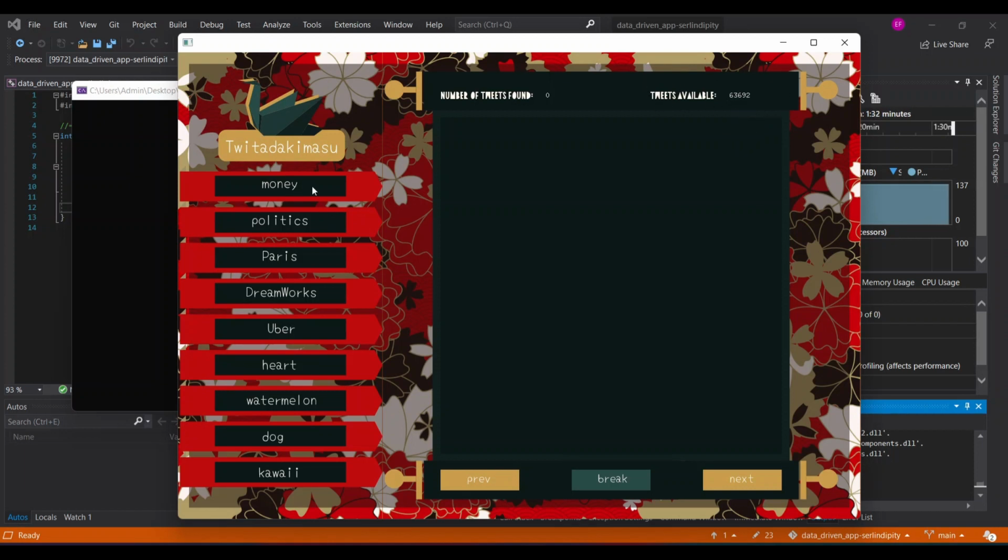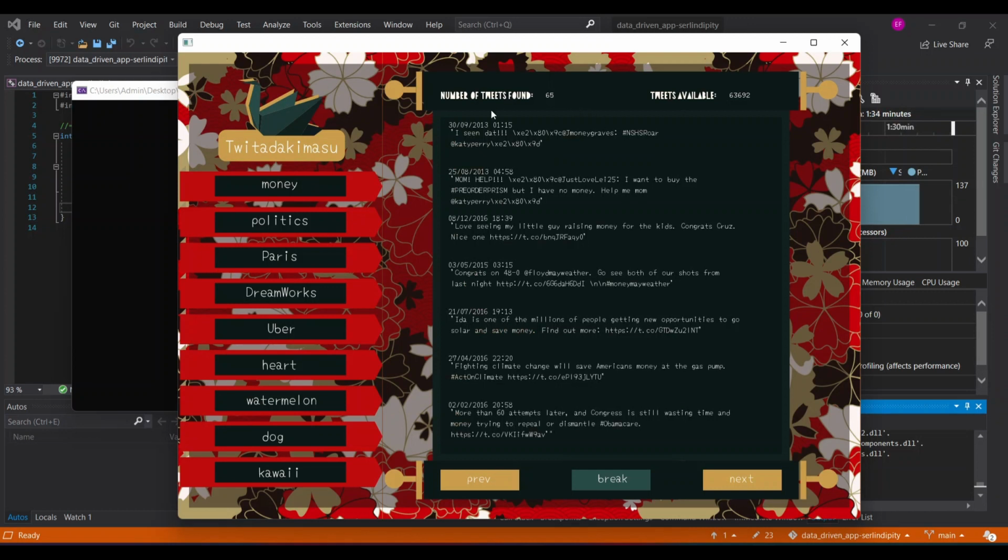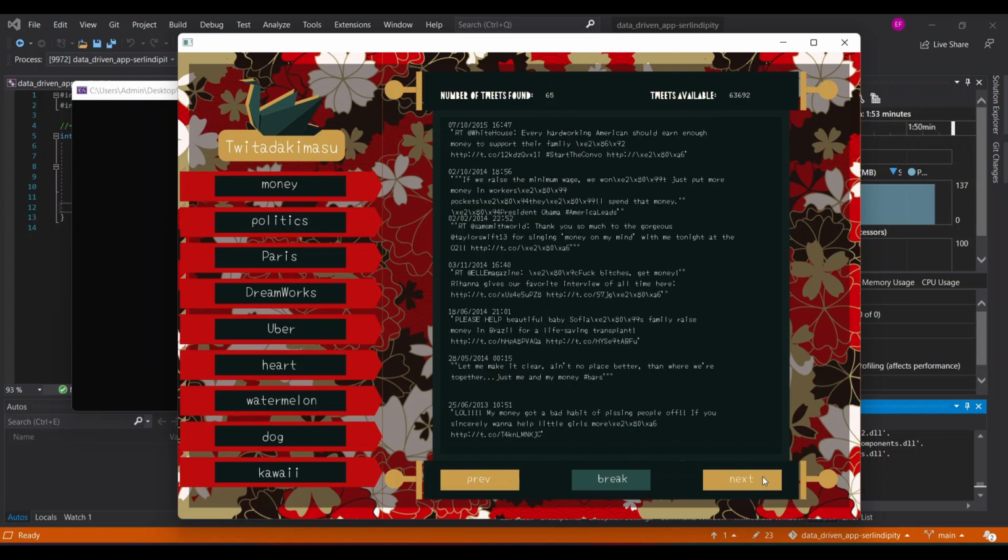If we click here, you'll see the tweets displayed: the date and time and the tweet messages. As you can see, the number of tweets found is also updated, which shows how many tweets are available for the money query. If we click next, it continues the tweets to show the other tweets available for money.